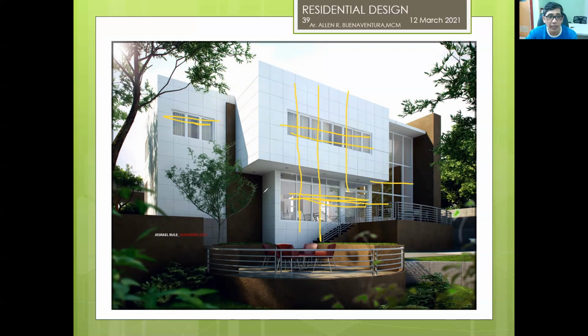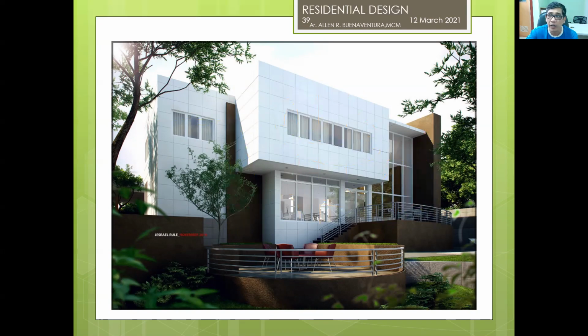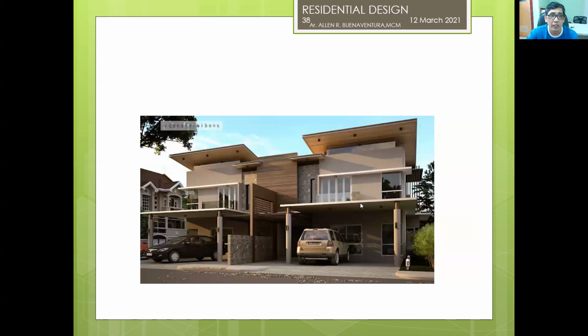There is also balance here, and these are the dark areas which balance the white areas, and these are the transparent part of the composition. If you analyze all the perspectives that I am showing you, there is always symmetry, horizontals, verticals.